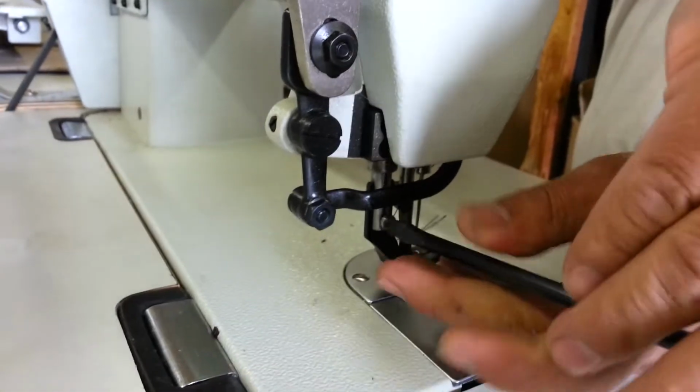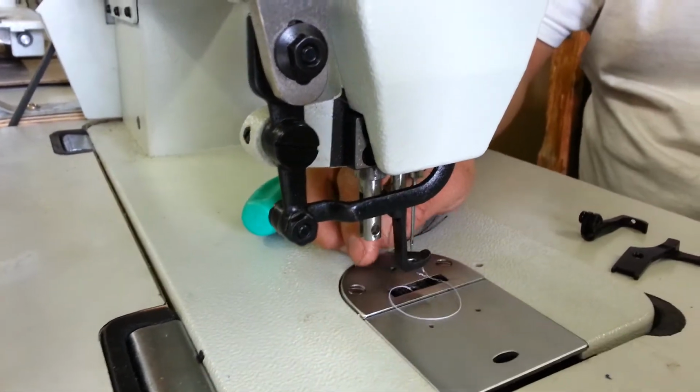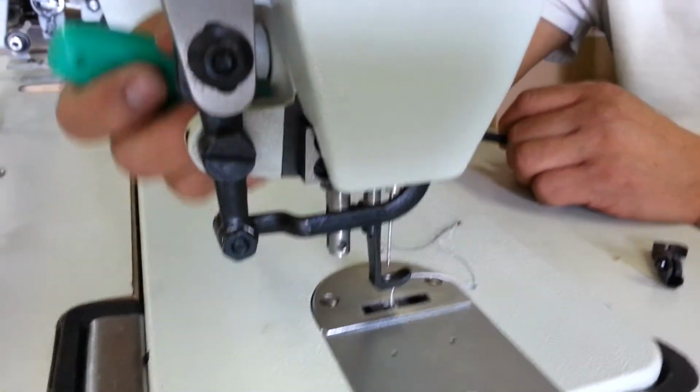So he's just loosening that screw. That screw has to come all the way out. It's easier if you lift the knee lift up when you take out that foot. So when you lift the knee lift up, then it's easier to take that out.